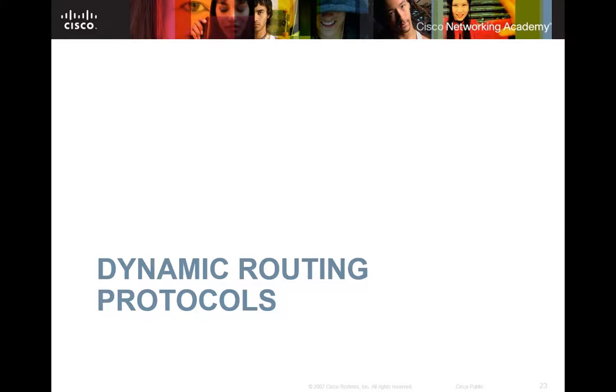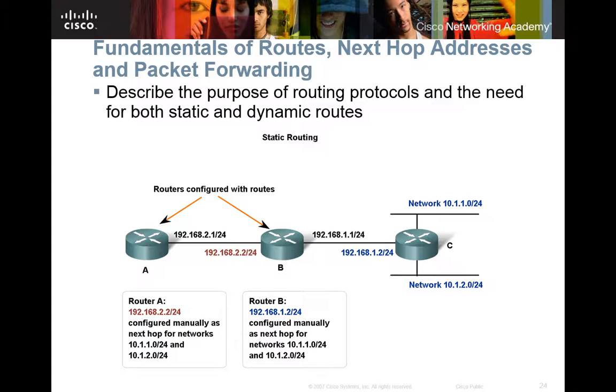I'm not going to spend the time to trace it. Dynamic routing, this is what we're talking about. Now, this is just a high level here, so don't get too wrapped up about it. With router A and router B, they have dynamic hops, okay? And router A is configured manually as the next hop for the 2.2. So any traffic coming on the left side of A will go out the 2.1 interface to the 2.2 to get to these over here. It just knows it needs to get over here somewhere.